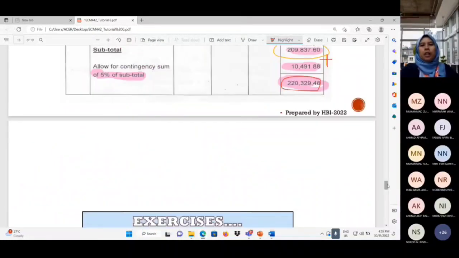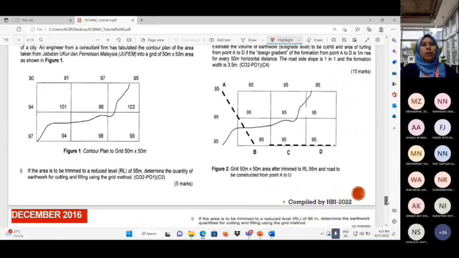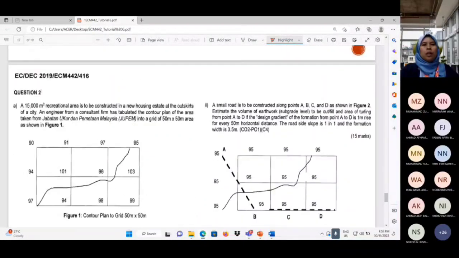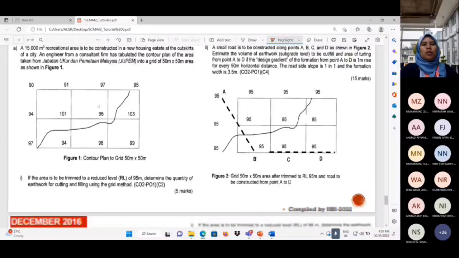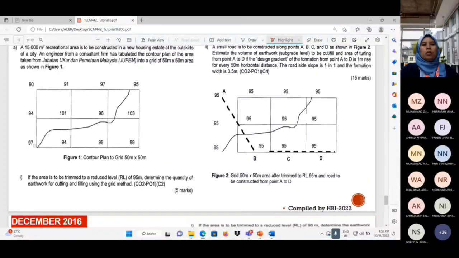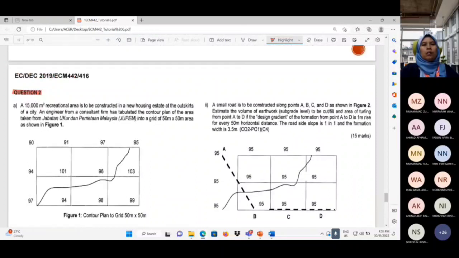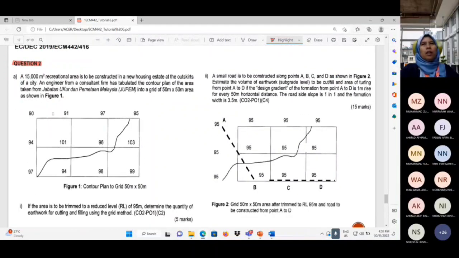Alright. So let us look at an example. Basically the grid method, the other day you answered question number 2. The contour that was here, you had made a mistake. And you draw a new contour and you can identify the area to be cut and also the area to be filled. So in a grid method question, I advise you to use the triangle grid.